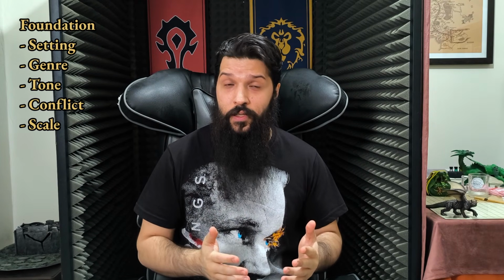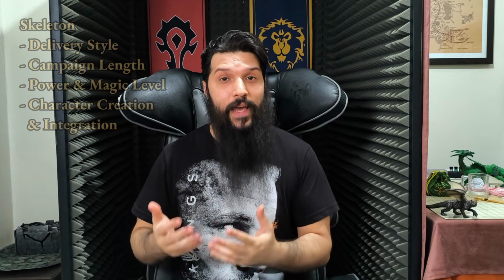Up to this point, we've covered two major phases. First was the foundation, then came the skeleton. Together, they defined the world's identity and the campaign's structural pillars. However, none of that progresses on its own. This video is about what actually makes a campaign move. We're talking about the main plot, how it breaks into arcs, what triggers change, and how it progresses over time.